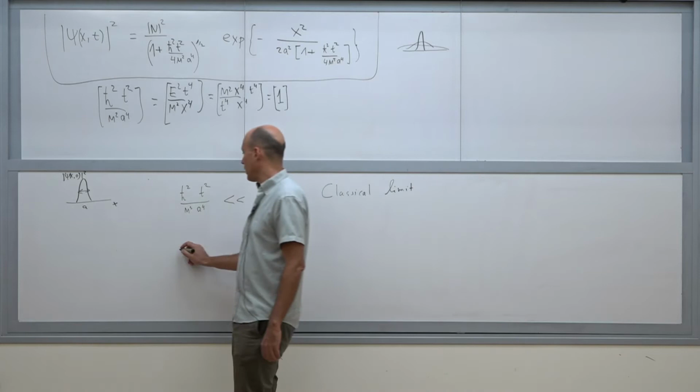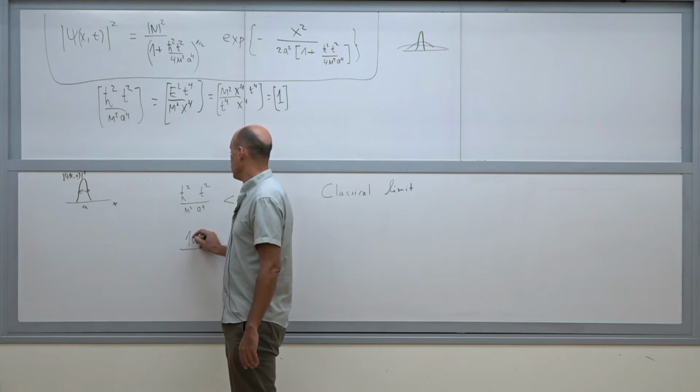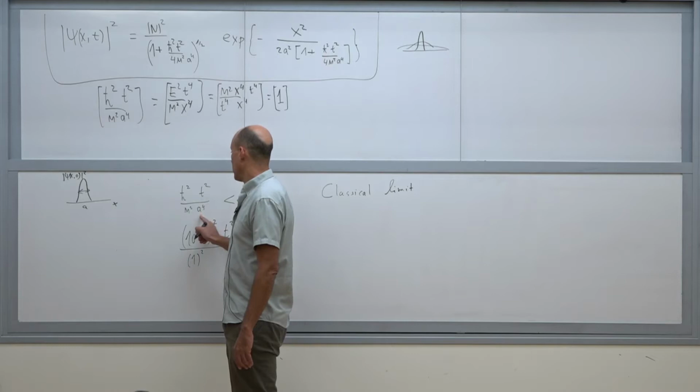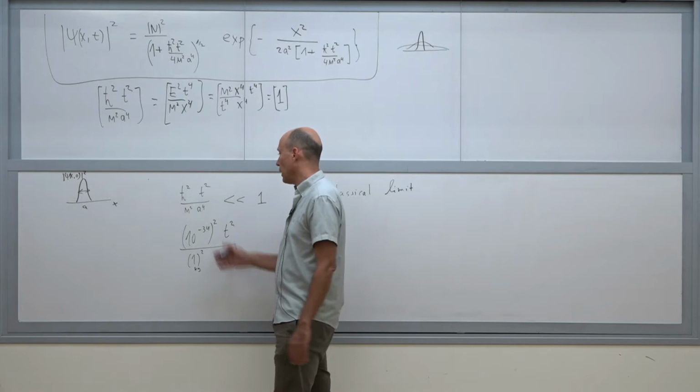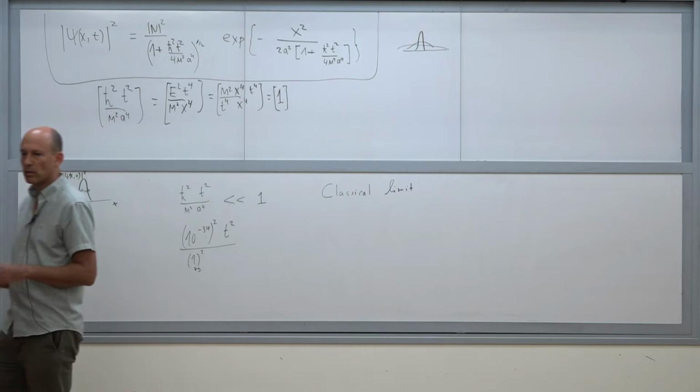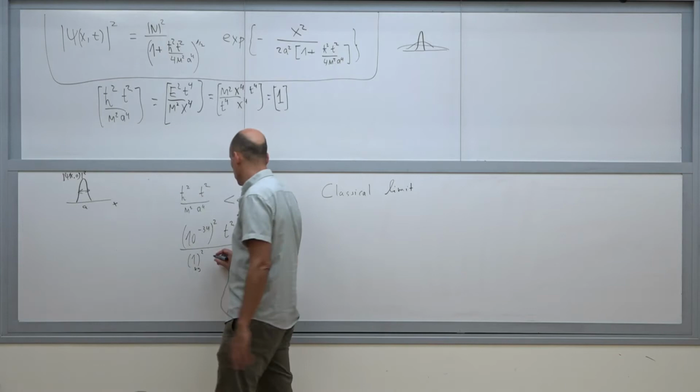So let us look at numbers. What is h bar squared? 10 to the minus 34 squared. Here I have t squared. Mass, let's say you have 1 kilogram, a heavy particle. That's what I mean by heavy particle. A to the power 4. Let's say that your uncertainty is of the order of what we think of as uncertainty in your height. What is it? 1 centimeter, 0.5 centimeter, something macroscopic. So 1 centimeter is the same as 1 meter, right? Because there's no difference. 1 meter.